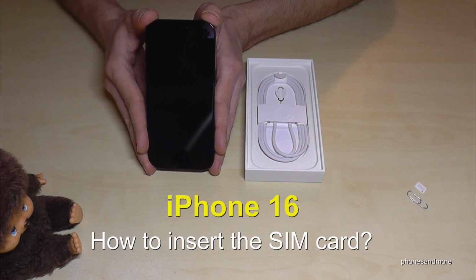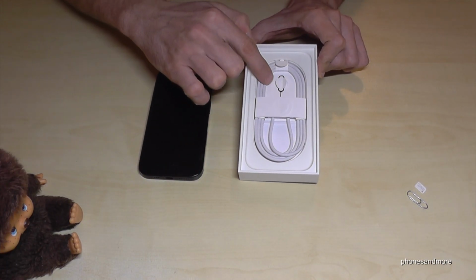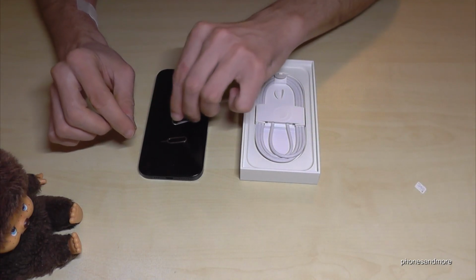Hello everybody, I want to show you with this video how you can insert a SIM card in the Apple iPhone 16. For that we will need, next to the phone, this SIM ejection tool, and that's part of the box. Here you will find it in between the cable. Okay, just release it.